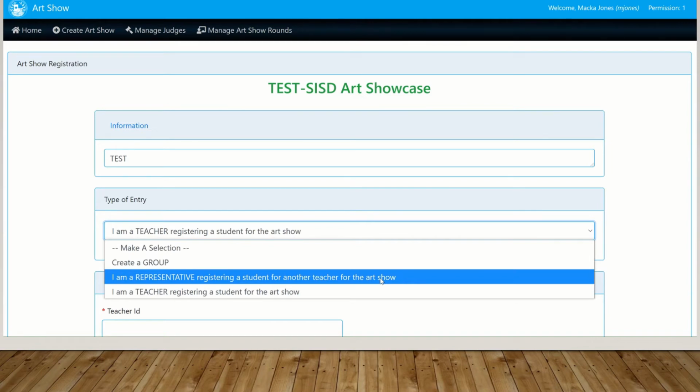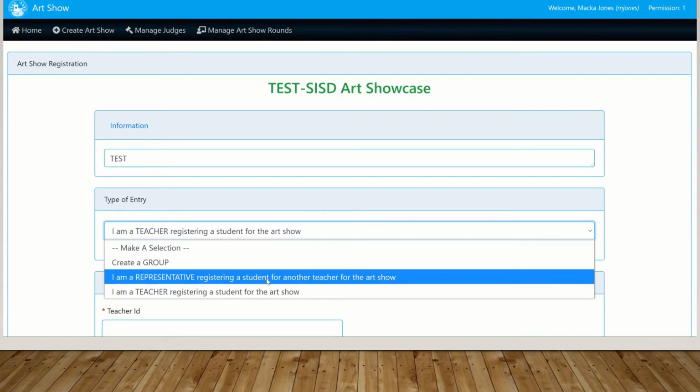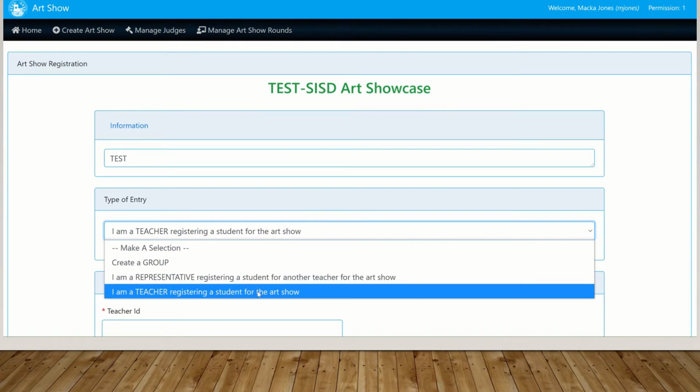And at that moment, when you decide to enter the work for them, you have become a representative for those particular pieces or that particular piece. Okay? And you will be able to enter that for them under representative. Okay, and that would be the only time, middle school, high school art teachers, that you would use that. That would be the only time. Generally speaking, you should always be in this area unless you are approached in that fashion.